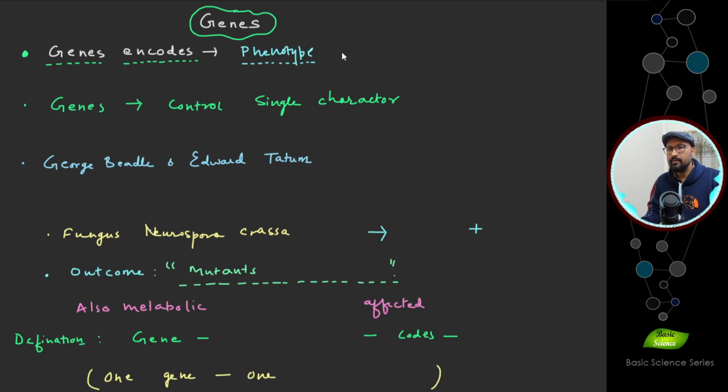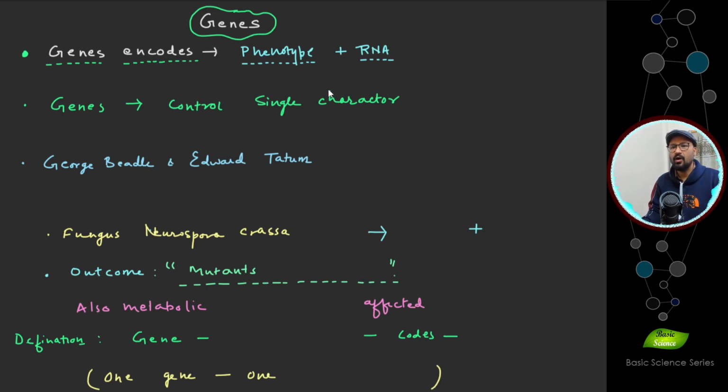And nowadays we also consider phenotype that will indicate some sort of a protein molecule or an RNA molecule in this case. So I think that includes the complete definition of the gene.